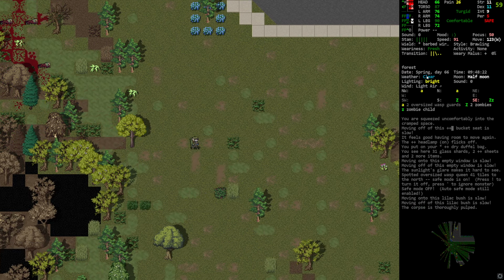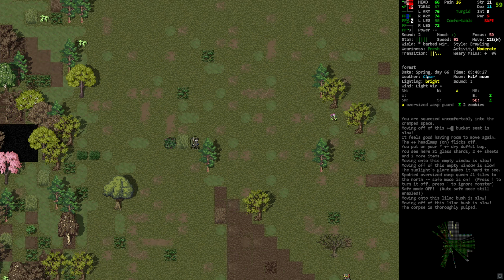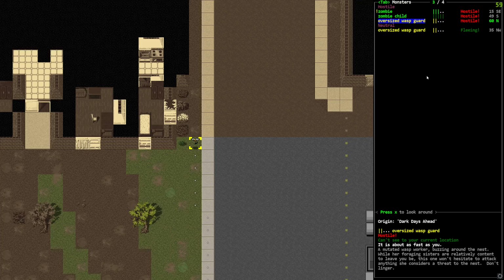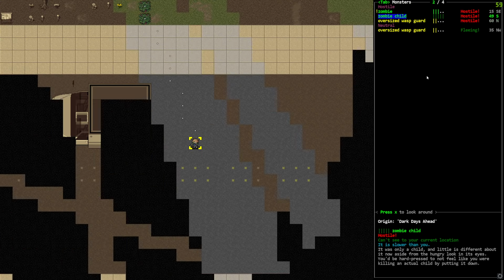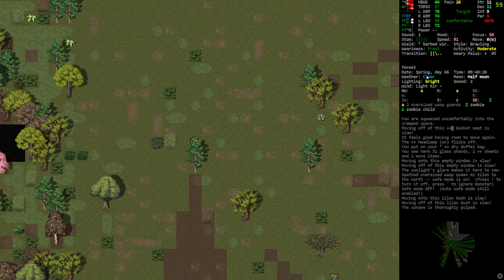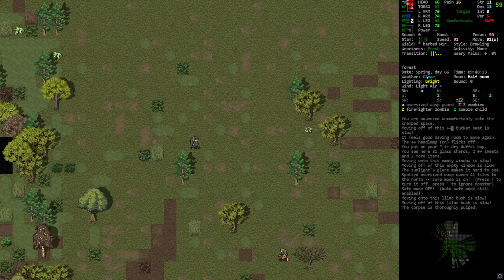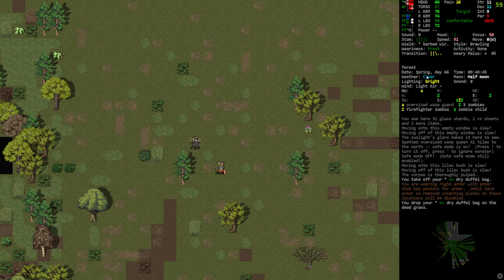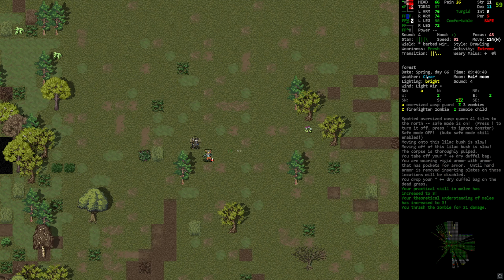There's a couple zombies down here. I would much rather deal with these guys, let me tell you. Zombie and a zombie shield. Alright. Let me wait for the regular zombie to come here. Let's drop the duffel. Get bashed once. Hey, there we go, look.